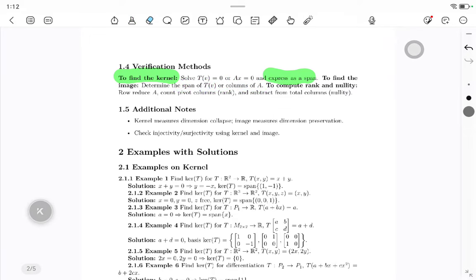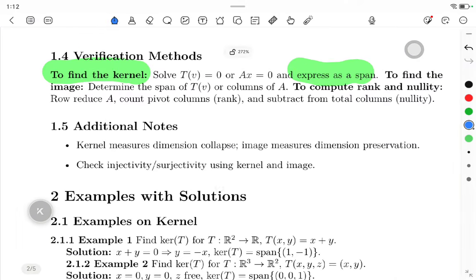The columns of A or... So let's say now, we're only going to discuss this method. When we meet, we'll discuss this one of matrices, right? If we're discussing this one, it means that we must determine the span of T(V). Then after determining the span of T(V), that's when we can determine the image, right? If we're using this method, it means that for us to check the image, we must determine the columns of A.